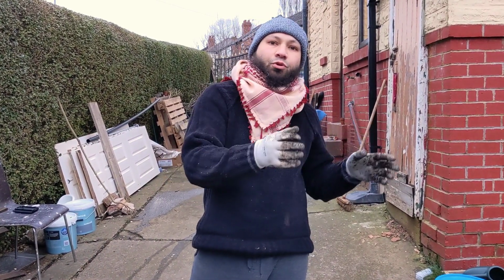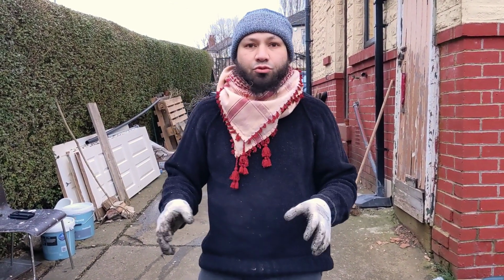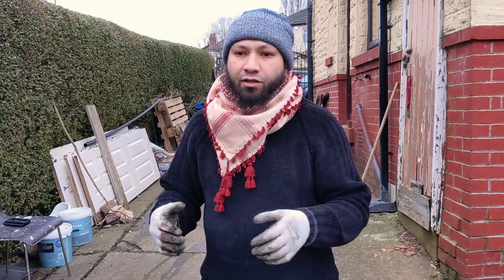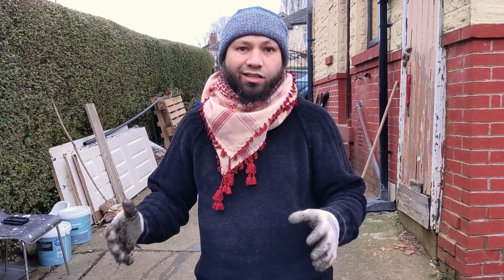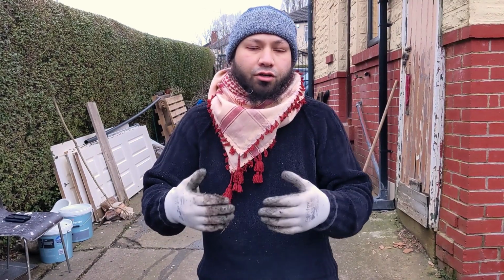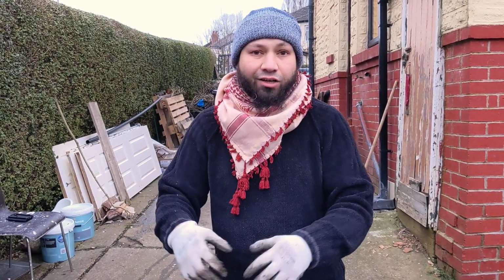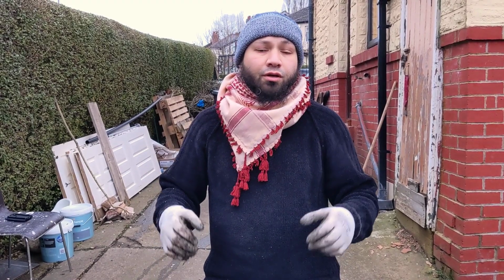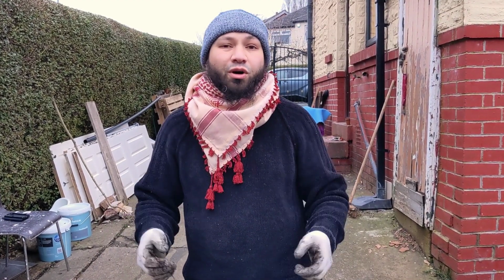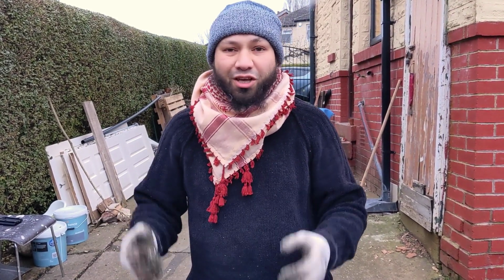Now, with trees, just get them in the ground. Even if you haven't got space to put them in the soil straight away, you can find these dwarfing varieties. And I think if you train these correctly, you can put these in a really small space. This is what I'm going to do in my tiny garden. I'm going to pick three of these trees, and I'm going to keep these in my tiny garden, and I'm going to show you how to train them so you can have them in a really small amount of space and cram other vegetables and other fruits in here as well. So that's one of the things that we will do. But don't waste time just thinking about it. If you want fruit trees, go ahead and get them in, because the longer you wait, the further behind you fall. Just get them in the ground.